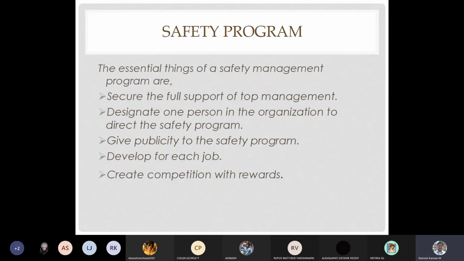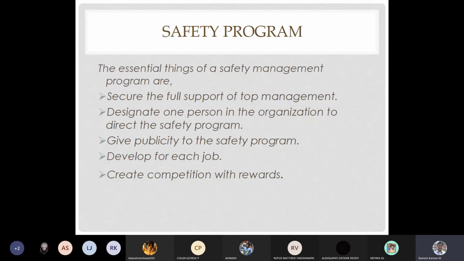And the subordinates, the workers, were given the personal safety programs, in which different divisions are categorized, like the people involved in drilling work, excavation work, and something like that, right? So they were given separately, or some portion of it, like people who look into the substructure work, and people who look into the superstructure work, or people who only look into the finishing work. They are given the proper training program.